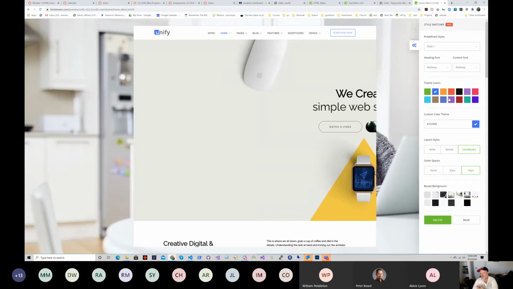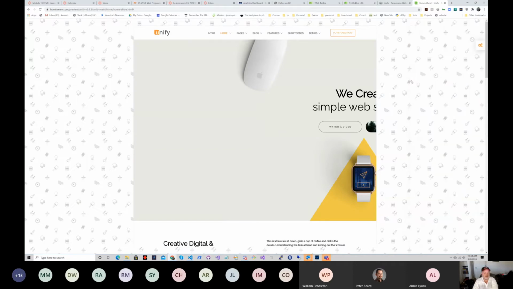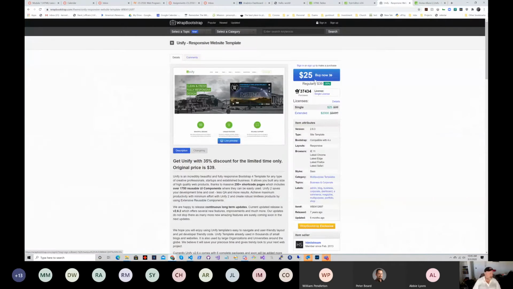You call this a style, a theme. But this is built into the actual template that you purchase. So in 5 minutes, I've just shown you 20 different variations of this particular website and this theme. And it's 25 bucks. Just remember that. For 25 bucks, that's a no-brainer because it's going to cost you hundreds and hundreds of dollars to develop what you just saw on your own.